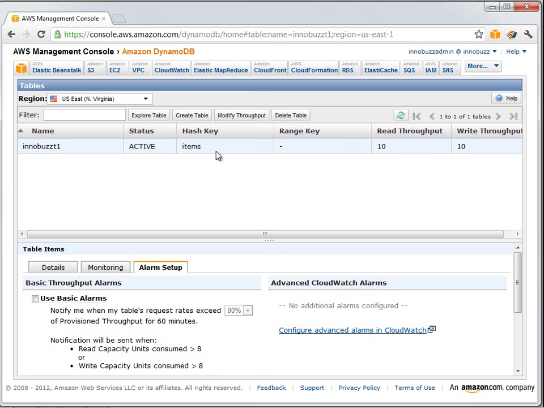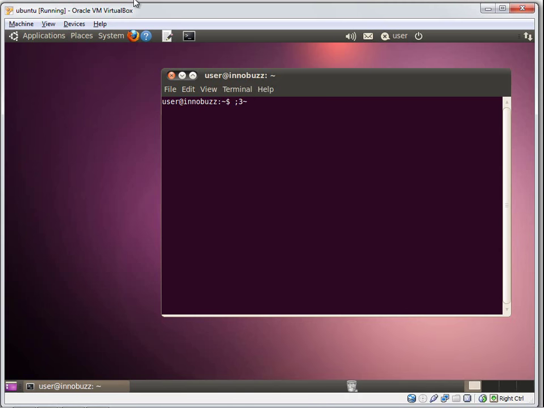So now let's add data to the table using a PHP SDK that we have on my machine. Let's add some data to this table using the PHP putItem command. Now I've got my Linux machine here, and let's update some data into our DynamoDB table.